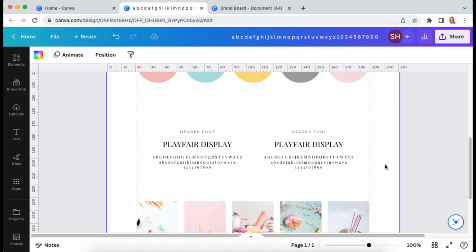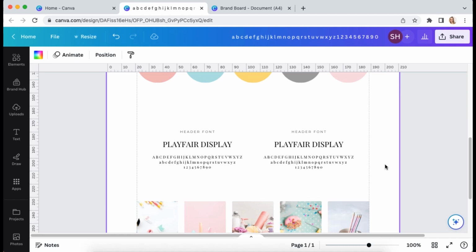If I wanted to, I could add a nice display cursive font just for accents here and there, but any more than that, I would say avoid it. Avoid similar classifications. So if you were going to choose a decorative font, I would avoid choosing another decorative font. I would go for something very simple to pair with it, so it's not too messy.